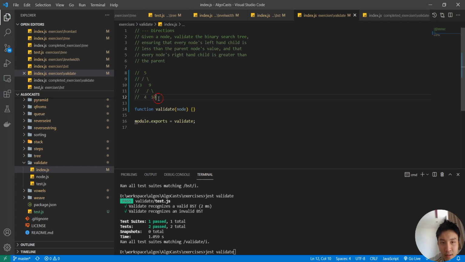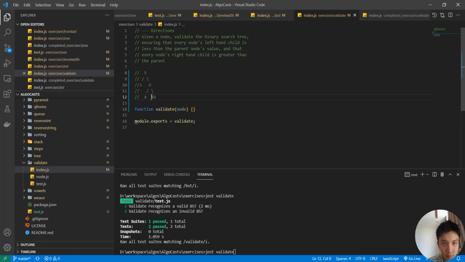you might think that it must be a binary search tree because all the subtrees are binary search trees, but it's not, because one important piece that we're missing is that we are not considering the whole tree, but only the direct children of a node. For example, we only consider 3 and 9, and for this tree we only consider 4 and 10, which are direct children.